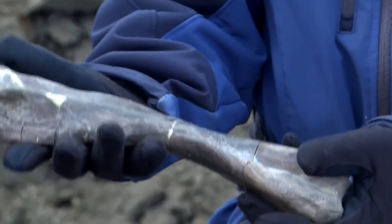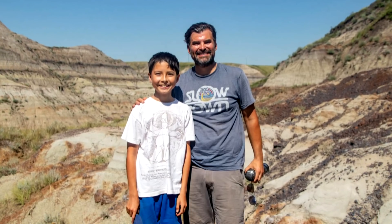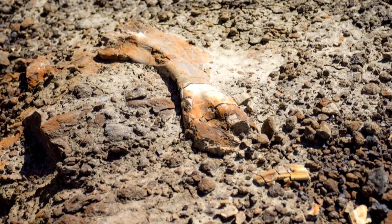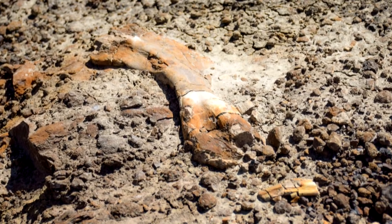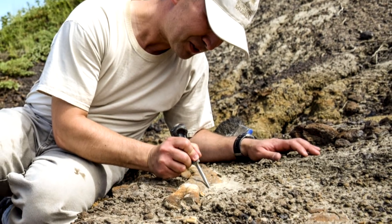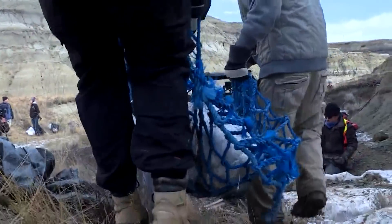The other one is still in a jacket, so it hasn't been prepared yet, but it's a bone just like this one that he found. And Nathan did the right thing — a textbook example of what we'd like people to do. When they make a find, leave the fossils there, take photos, note information about their location, and then report them to the Royal Tyrrell Museum. Because you never know — something that may look insignificant can turn out to be a very significant discovery, just like he did.